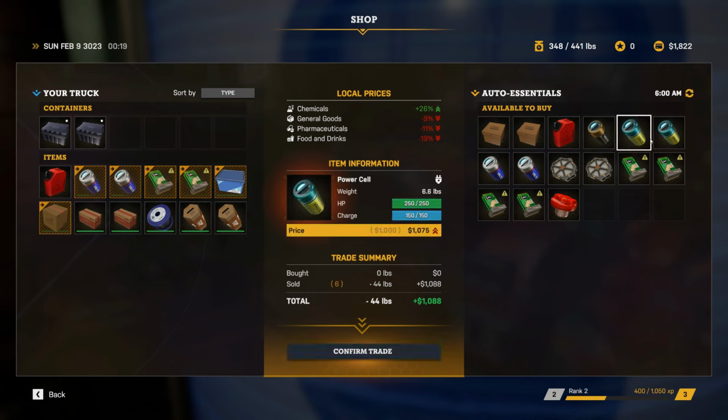And then, man, do we need power cells? There's a couple different kinds here. Oh, I see it's got just a little more charge. Okay. So some have a higher charge than others. That makes sense. Okay. But it's $1,000. Okay. We're gonna just buy the cheapo ones, because oh, it's actually 2,600. Oh, it's more money here. Oh my god. Okay, all right.